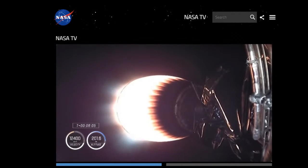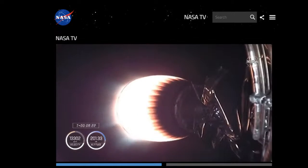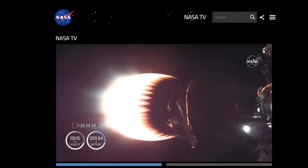That voice you're hearing on board Dragon, that's Commander Mike Hopkins speaking for our 4-person crew as they continue their journey now 6 minutes and 12 seconds after liftoff. Trajectory still nominal. And Leah, you can see on the indicator altitude, 201 kilometers. We're now beginning to essentially level out and pick up velocity to get us into low Earth orbit.